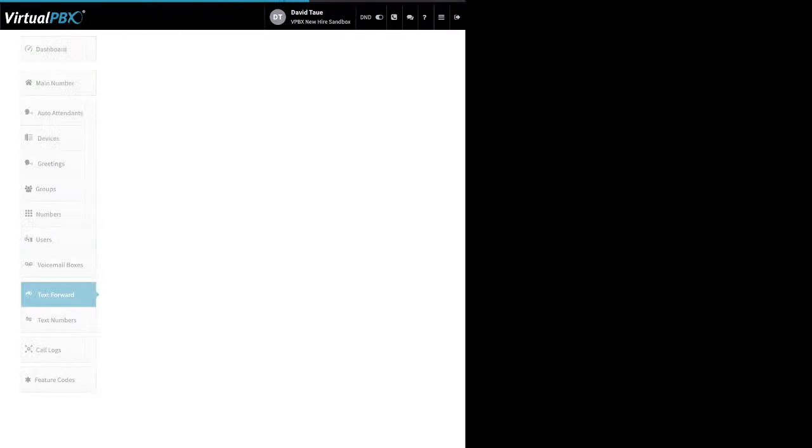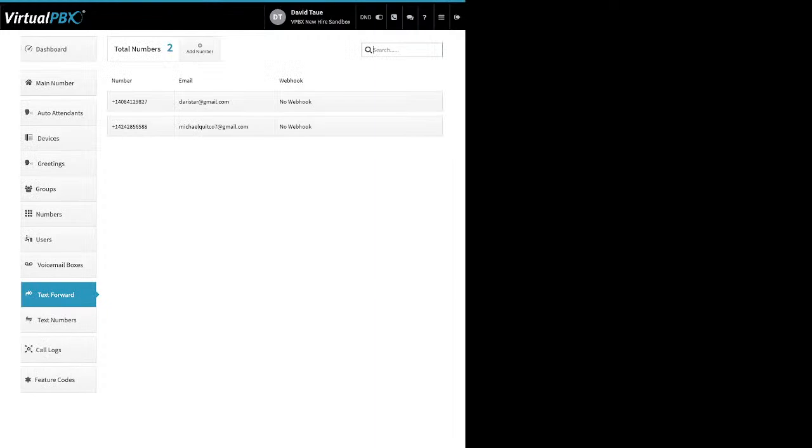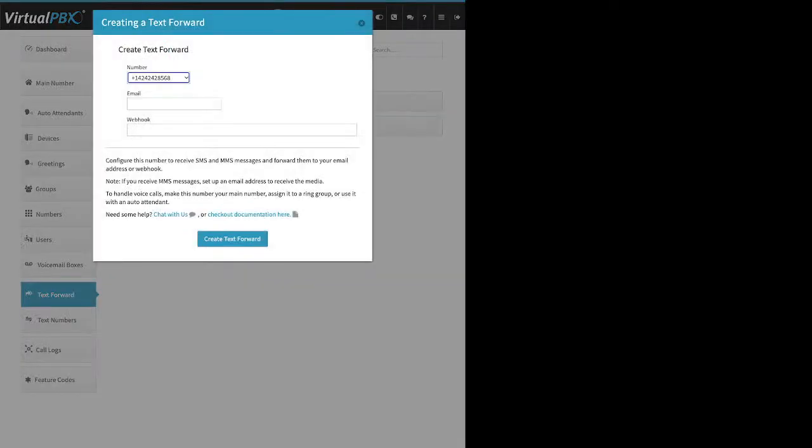Text forward. Up here at the top, you would add a forward number. Choose the phone number in question, and then choose either an email address or a webhook. A webhook means you're linking it to some other software.